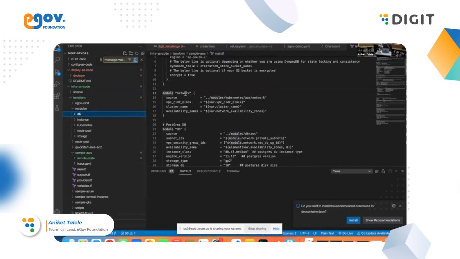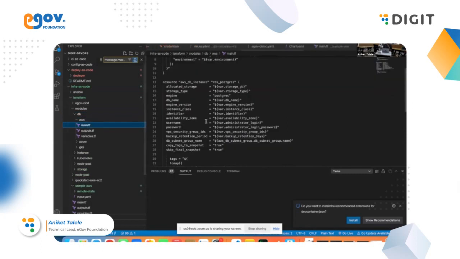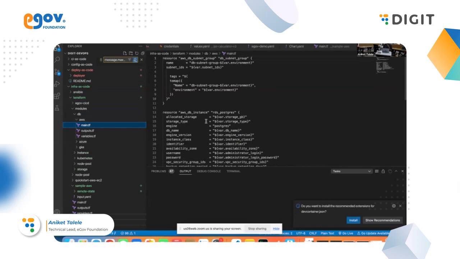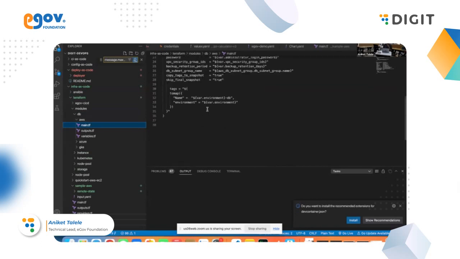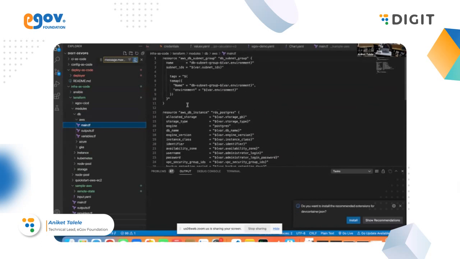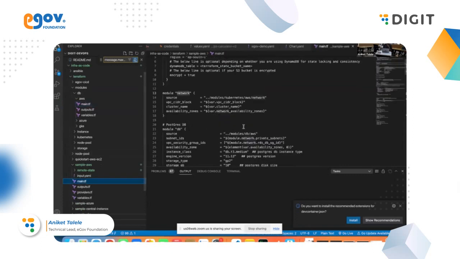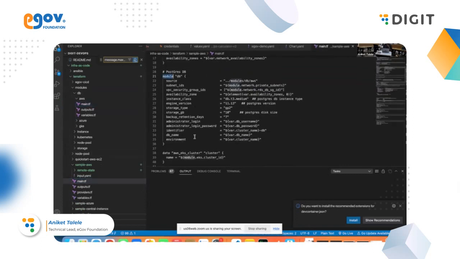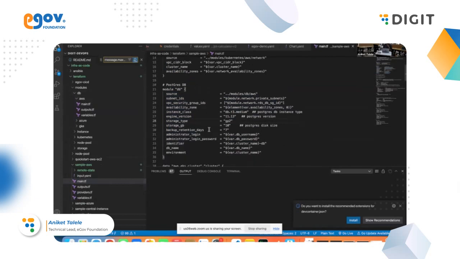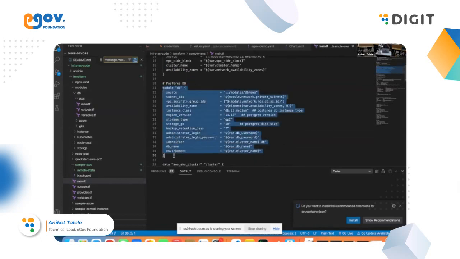Okay, so if you see this module network, right? I'll just show DB because it's here. This particular thing you need to create for getting an RDS, right? This is a script to create a RDS and a subnet group for it. Now in your main.tf file, you will just refer to this module and fill all the values that are required to create that particular module. Instead of writing that whole thing here, we will just call this module here.